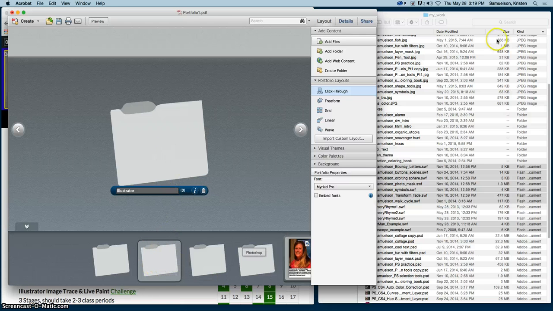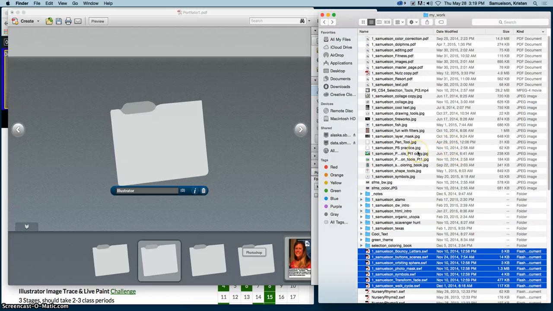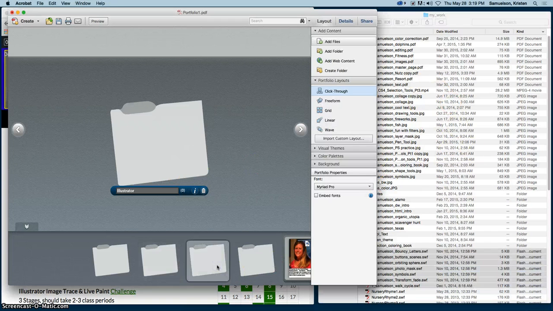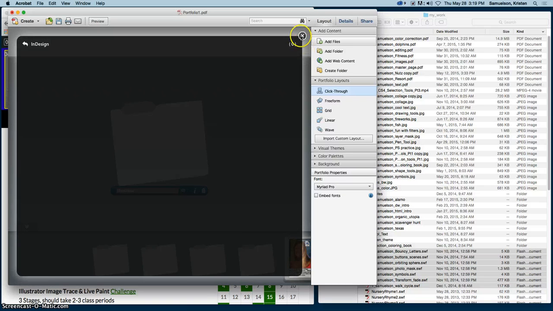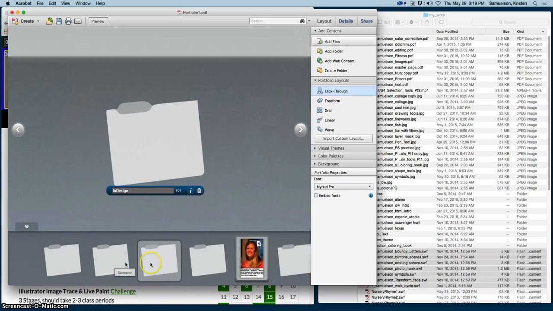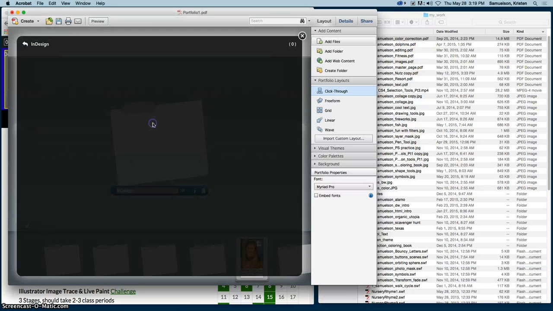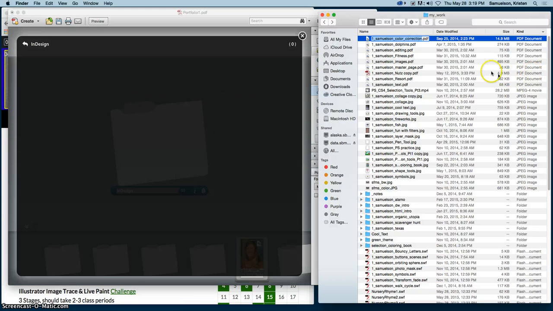For Illustrator, some of the files that you created were PDFs, some were JPEGs or GIF files. Make sure you include those. Okay, for, whoops, that's not what I meant. For InDesign, here's InDesign, make sure that all of the files that you use are the PDFs, the ones that you published.